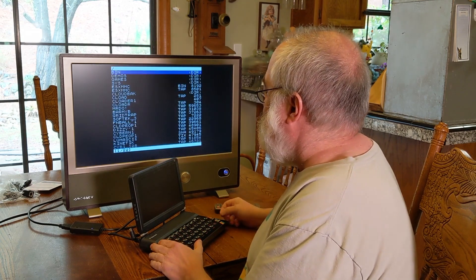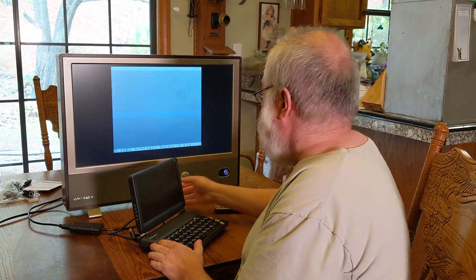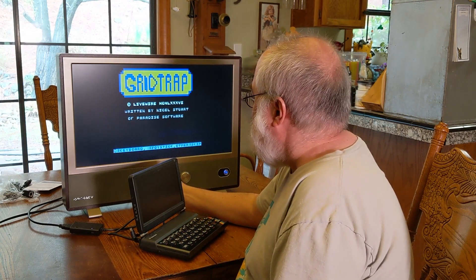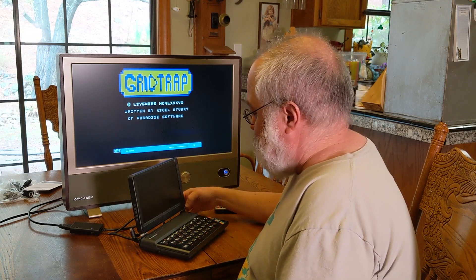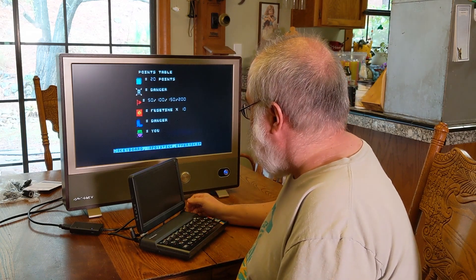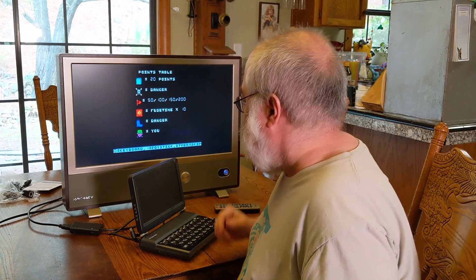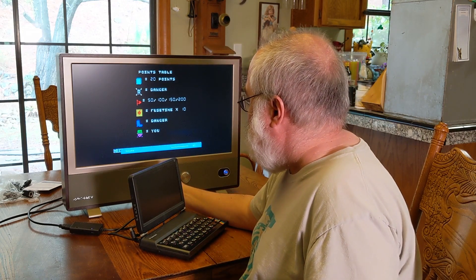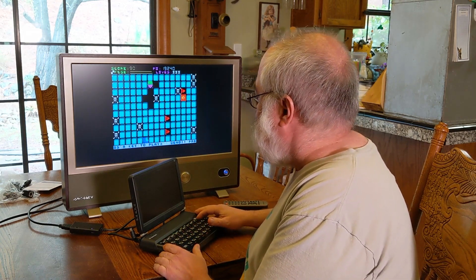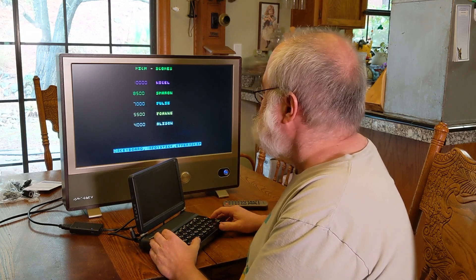Let's hit the NMI button. One that's nice and fairly colorful that I like playing is Grid Trap. Now the one thing I noticed is the sound's not very loud. It is piping sound through the RGB cable. It's definitely not coming out of my Omni. Part of me thinks I could run a little speaker cable to a small speaker, or there is a headphone jack on the back. I'm turning up the volume pretty high and just kind of hearing it.